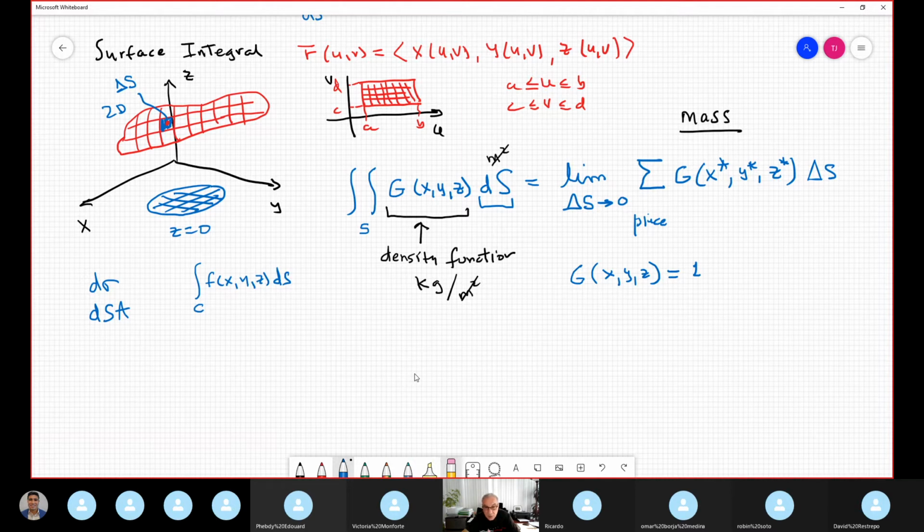And the line integral, when the integrand function is 1, actually is the arc length. However, in the surface integral, when the integrand function is 1, the meaning of this is surface area. So if you want to find surface area, you assume that the integrand function is 1, but actually the thing we are doing is a surface integral of dS. And this is SA, surface area.